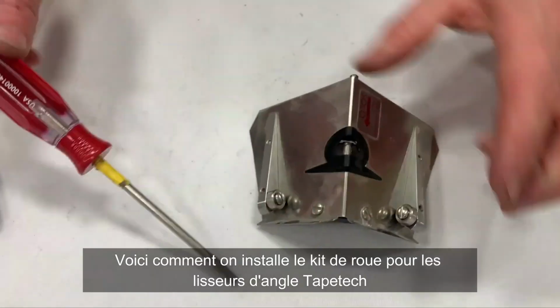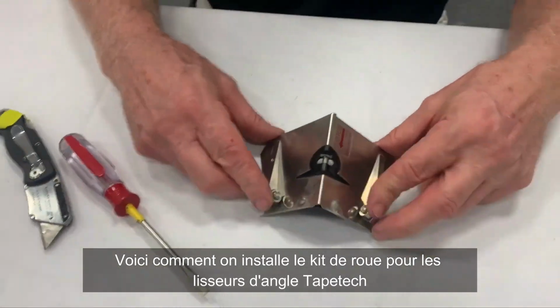And that's how you install the wheel kit onto the Tapetech flushers.